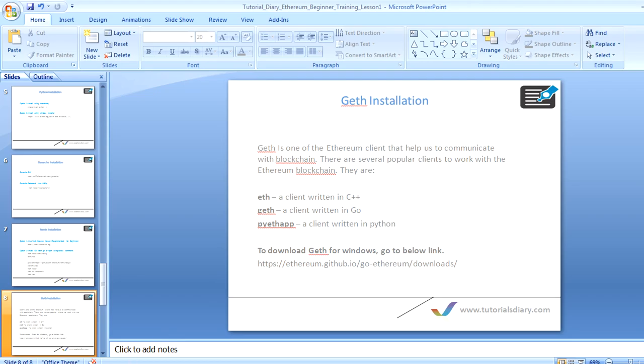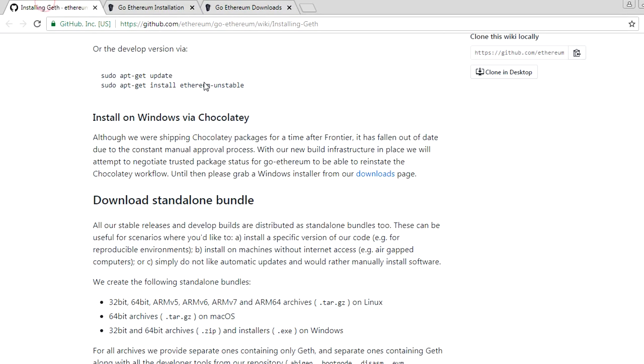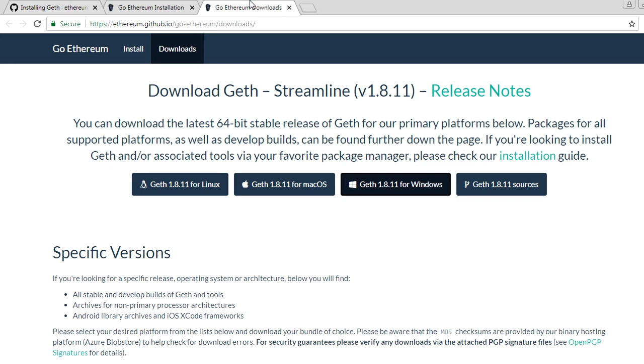Here you can go to this link on GitHub, which talks about why this is not working through Chocolatey on Windows. They have again recommended going to the official download page link for Geth. So this is here, you can go and download the files. This is the file for Windows. Once you click on this one, it will start downloading for you. It is around a 40 MB file. Once this gets downloaded, we will show you how you can install that.